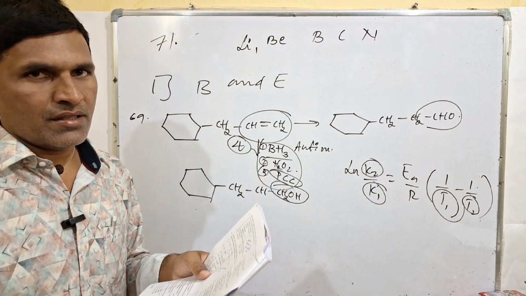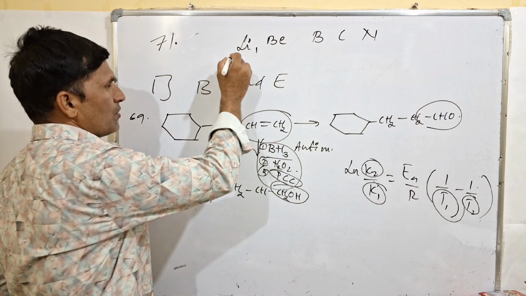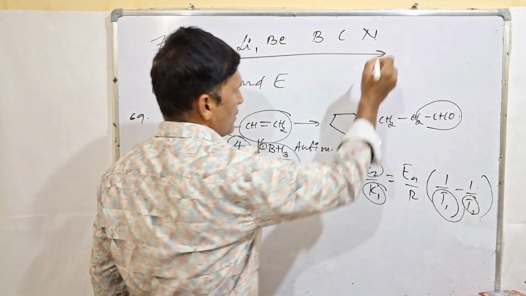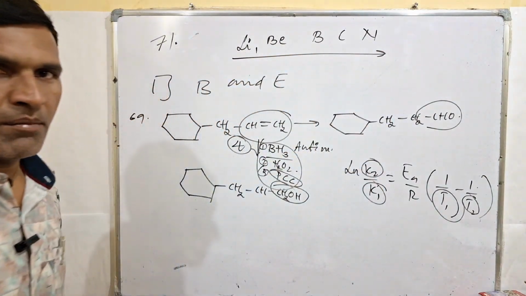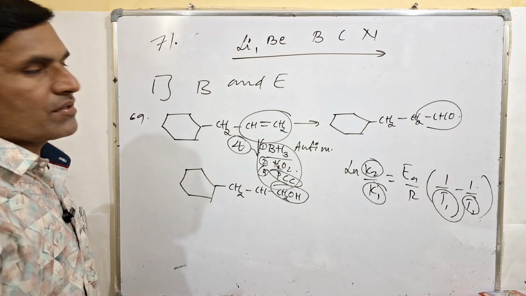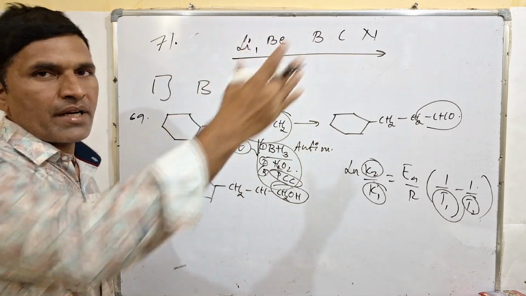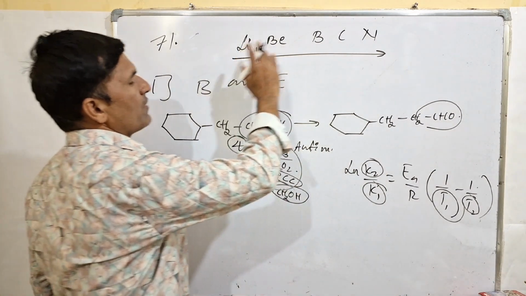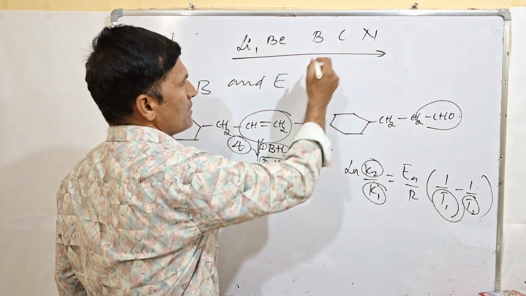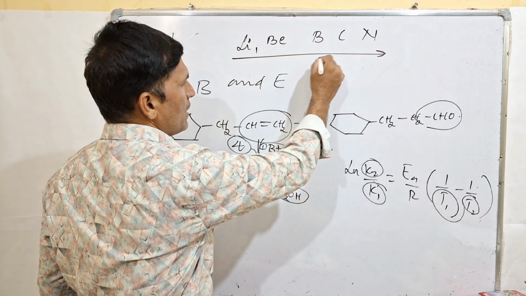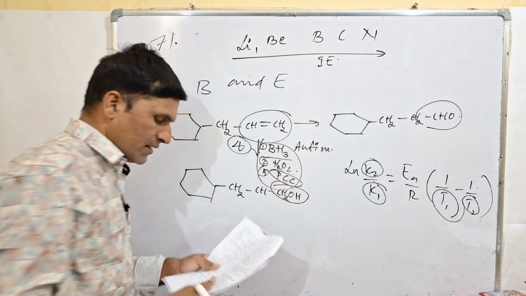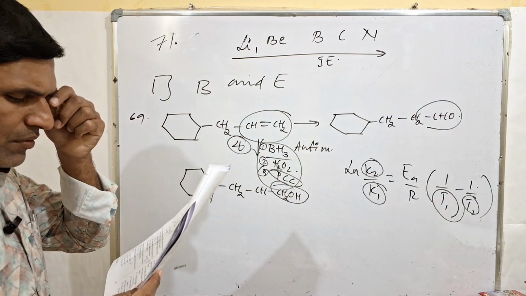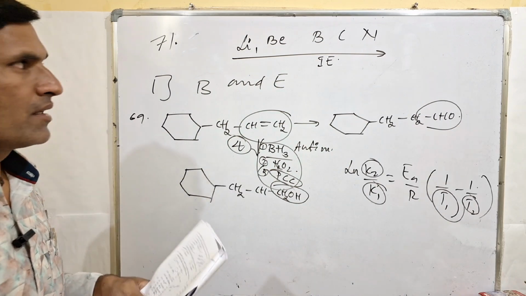First ionization enthalpy. One thing you should know is the trend of the size in the second row elements: the size always decreases from left to right when you move in the period. Therefore, as the size decreases, ionization enthalpy goes on increasing. And they were asking about increasing order.